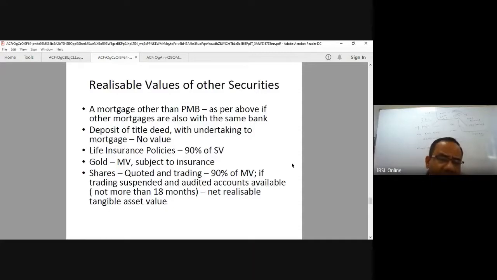Now, when people come and say, okay, you keep the title deed and process a loan, that's an unsecured loan, because keeping a title deed means nothing to the bank. If you have a registered mortgage, okay. If you don't have a registered mortgage, there is no point in keeping a title deed with you. It only matters that the customer doesn't have the title deed with him, because if he wants to do a transfer, he needs the title deed. The lawyer will ask for the title deed. That's all. To the bank it has no value, so that cannot be taken for these purposes as having any value.